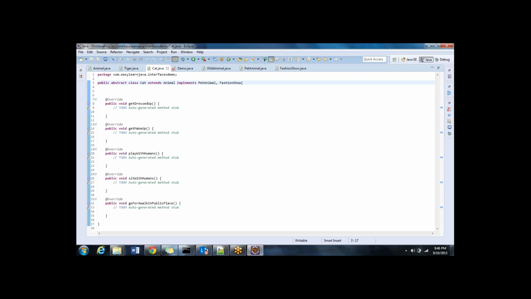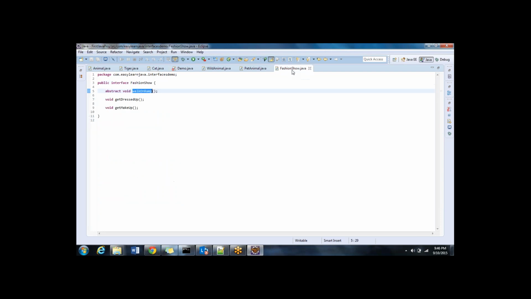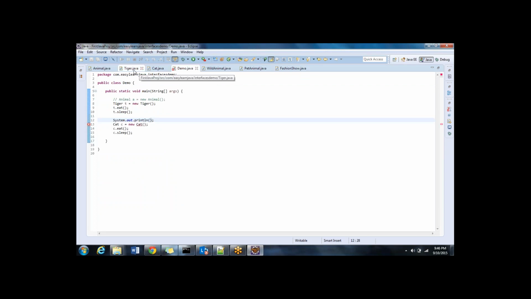Okay. So let us assume that under the cat class, there is one more class called special cat. So special cat extends cat. In that scenario, if you know the feature of the unimplemented method walk on ramp, then you can implement that walk on ramp in that special cat class, so that the special cat becomes a concrete class.